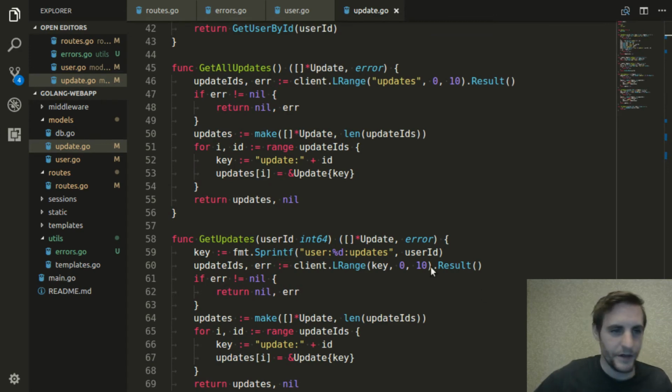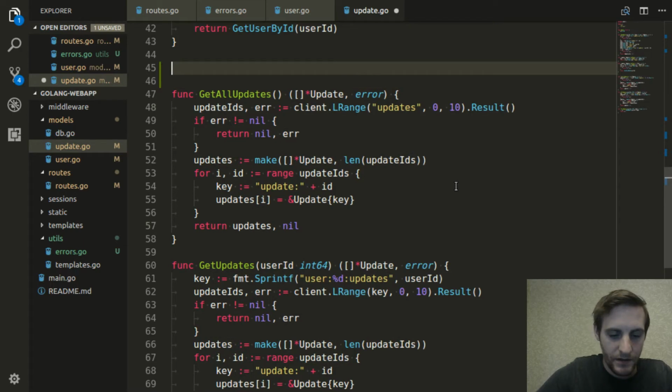So now what I want to do is create a helper function. I'll call it get updates. We'll call it query updates. That's kind of what it's going to be doing.